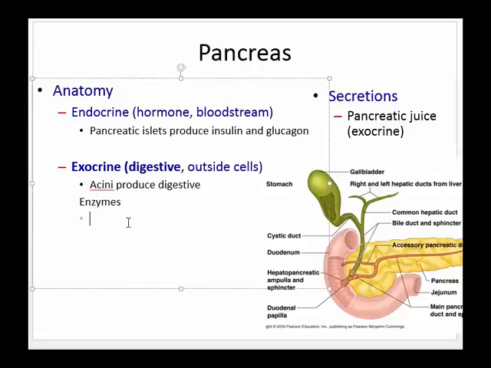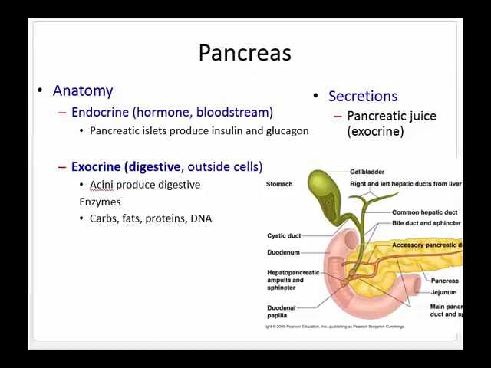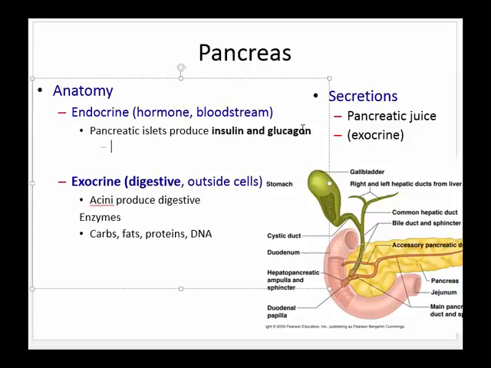So what this means is that being a digestive or exocrine gland, the pancreas will produce pancreatic juice, that produces enzymes capable of breaking down our carbohydrates, our fats, our proteins, and our nucleic acids. So all 4 of our macromolecules can be broken down due to our pancreas. In addition, the endocrine function is that the pancreas also produces insulin and glucagon, and these are very important hormones in the regulation of our blood sugar, and we'll talk about that more in the endocrine unit.